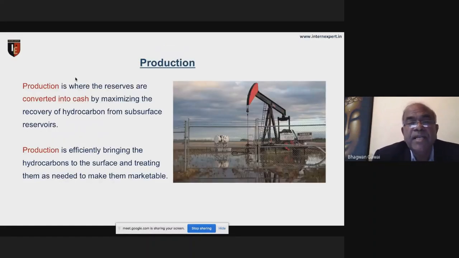After drilling is done, you start producing. Production is where the reserves are converted into cash. If you see here, this is the well, and this is how the oil pumping goes on at the well area. The oil reserves, whatever is in the ground, the crude oil, is extracted by pump and converted into cash. This is your cash flow. You start generating cash flow when you start producing the oil. But until the exploration and drilling stages, you are only spending money. During production, once you start getting the oil, you start generating revenue for the organization.